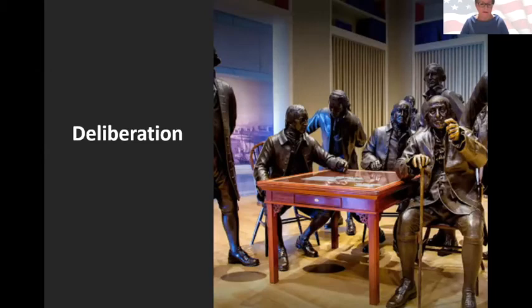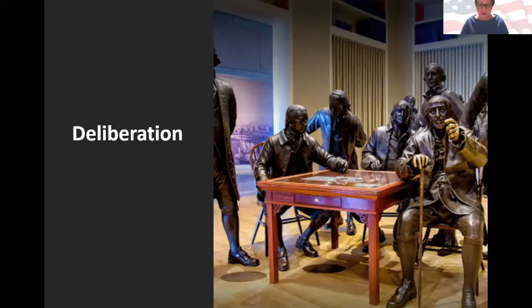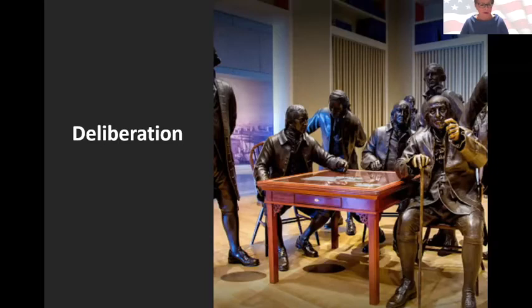According to the Constitutional Center in Philadelphia, the fundamental agreements on how to elect a president were: they did not want too strong a president, like a king, but needed more than a strong administrator. There were two schools of thought: let Congress choose a president for one term, as James Madison suggested, or let the sovereignty of the U.S. decide, as James Wilson — author of the words 'We the People' — argued. The original intent of the Electoral College did not anticipate the rise of political parties, which would eventually group geographically distant citizens.